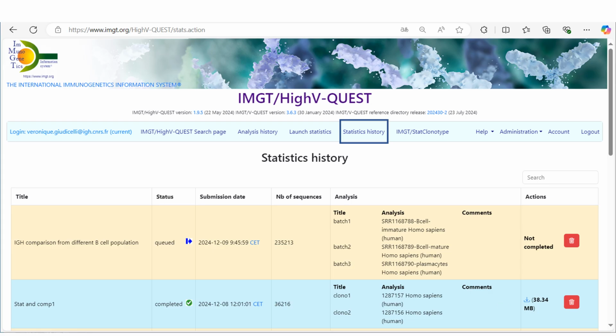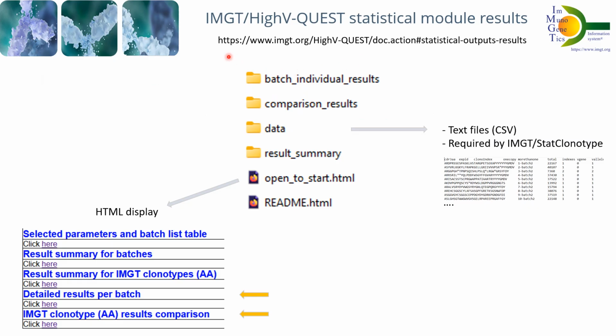The statistical output is provided as a zip file, and we will have a look at its organization and see some examples of its content. The detailed description of the statistical results is available in the IMGT HighV-QUEST documentation through this link.